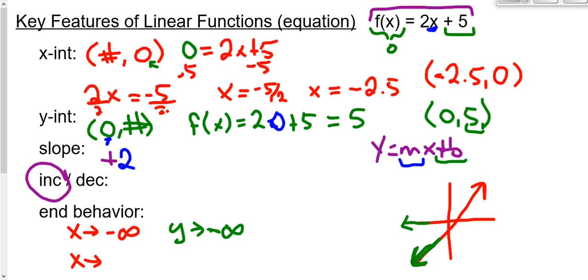So as x approaches positive infinity, which is this direction to the right, as we move to the right, our function is going uphill the entire time, which means my y values are always getting bigger. So y is going to be approaching positive infinity. And we have found our end behavior. So the end behavior for a positive increasing function is always going to follow this pattern. And the end behavior for a decreasing function is going to look a little bit different. So sketching a very simple graph of an increasing or decreasing function can help you figure out the end behavior.